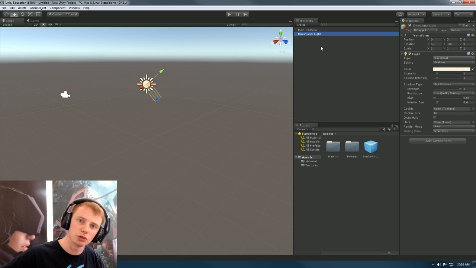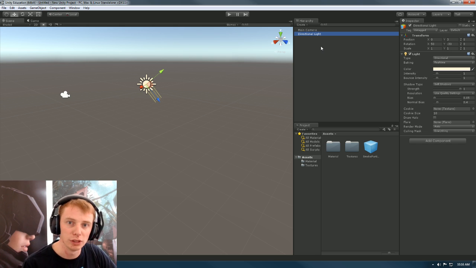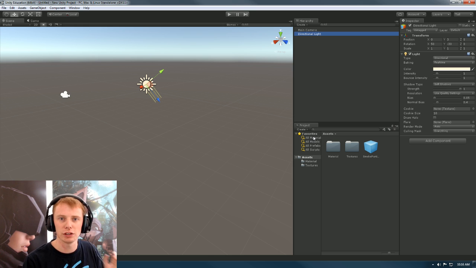Unless you're using some future version of Unity, but I'm just using Unity 5 at the moment. And then we have the project, and the project is what is representative of what's saved on your computer. So if you make assets, files, all that kind of stuff, you put them in your project, and that's generally translated to your My Documents if you're on a Windows computer, of course. And it's where all your files and stuff you put in there. It's like everything of your game is packaged inside of your project.